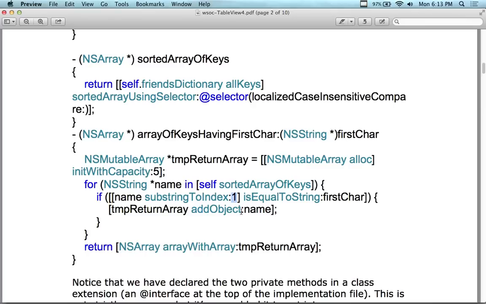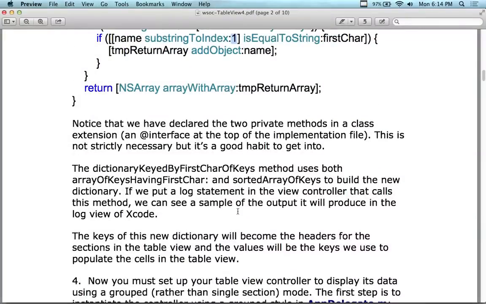So you're going to find, for each item in the list, the A's, the B's, the C's, and add the names in from the mutable array that you've got there, putting in each item that starts with that first character. So it's a sort of the alphabetic order of the names, and then a sort of the names within the names. If I have a category A, the grouping is going to have everyone who has the first name of A. B, everyone who has the first name of B. Given that I have more than one friend, I'm able to populate them in the table correctly.